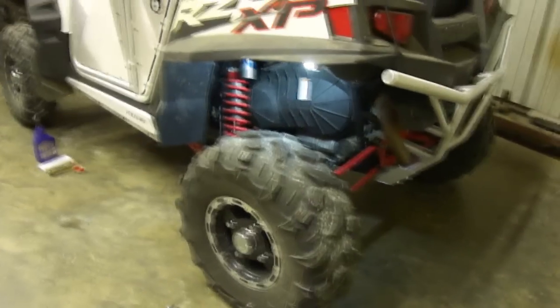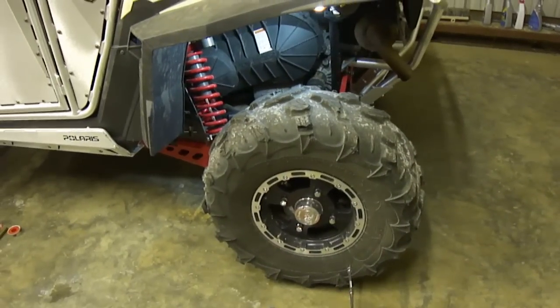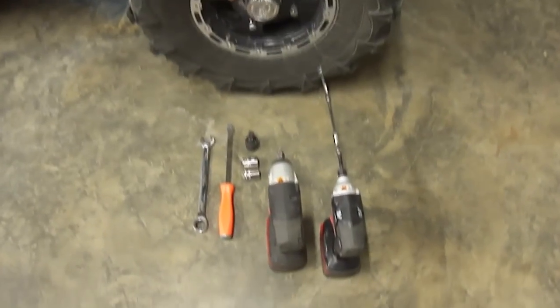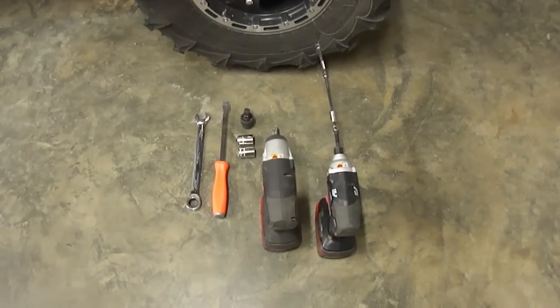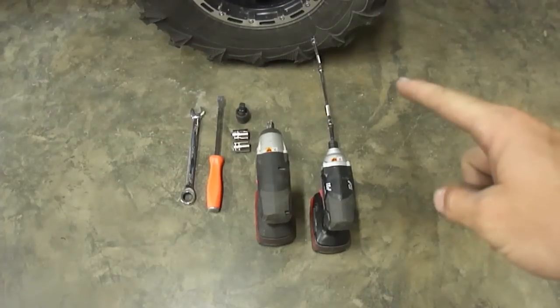Alright guys, as you can see here, we've got a Polaris XP 900. I'm going to do a little video on how to take the clutches off. First, we'll need an impact driver. You don't have to use this. You can use just a regular wrench with a 3/8 socket.